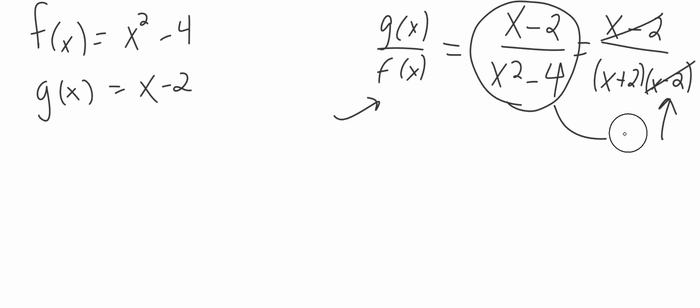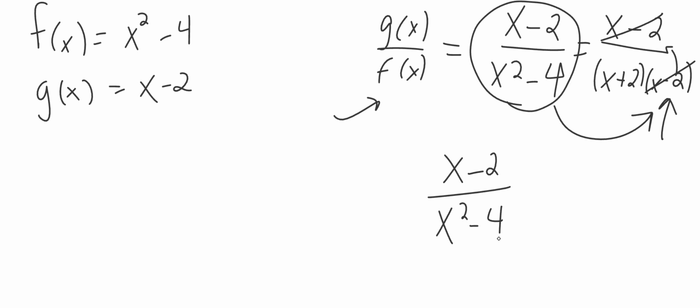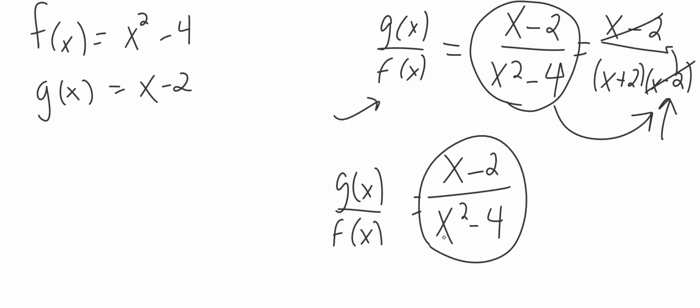So even though that x minus 2 was simplified with the x minus 2 in the numerator, our statement of the function, g of x over f of x, requires that we take the domain from this version. So we need to look at the entirety of this denominator and say, well, x is not going to be allowed to be 2 or negative 2. Can't cancel out that 2, making the denominator 0, from that x minus 2 factor. We're going to have to leave it in there as this consideration happens from the very beginning.